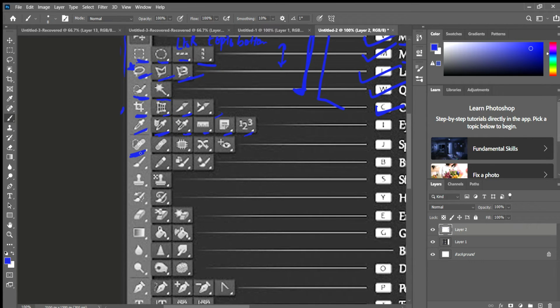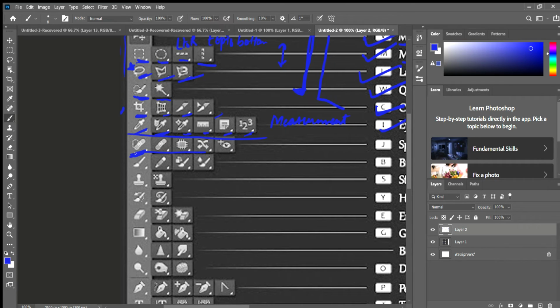This is called the retouching and painting tools. The measurement tools we have done. Now we have the retouching and painting tools.